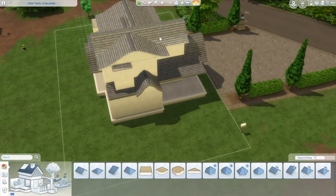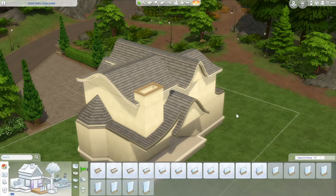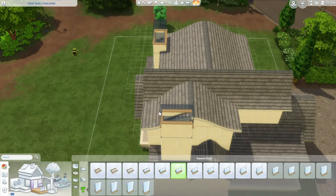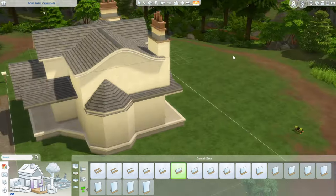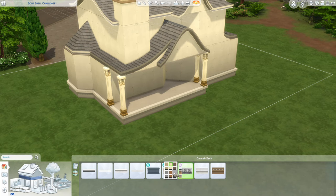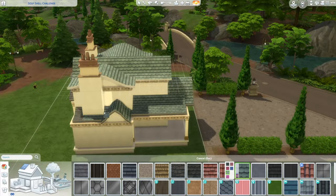I tried to go with a really colorful option because I usually just do grays or blacks, but I wanted to give it a fun color. It ends up looking really cool — it's like a greenish tone, kind of a scalloped roof. I thought it was a different roofing style than I usually do, and I always like to try something new with shell challenges. There are also some chimney stacks in these little strange shapes. I figured the ones from University were classic and would blend in well with Realm of Magic stuff. For the pillars I used Realm of Magic, and for the trim and a lot of the siding I used the Castle Estate Kit. Here's that green scalloped roofing going in — I have not used that one ever in any of my builds.